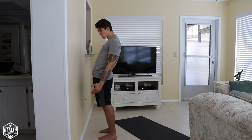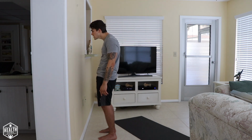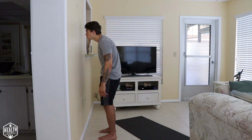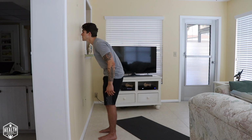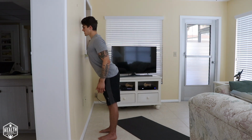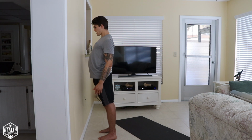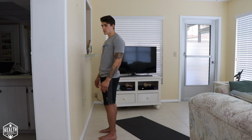And then from here, I repeat the cycle. So I extend, try to act as if I'm bringing my nose to the wall, and naturally, my upper back will arch. I'm isolating that lower part, and now that my chin and nose are getting closer, tilt the head up, chest, rest of the body, head goes back, hips, and repeat.